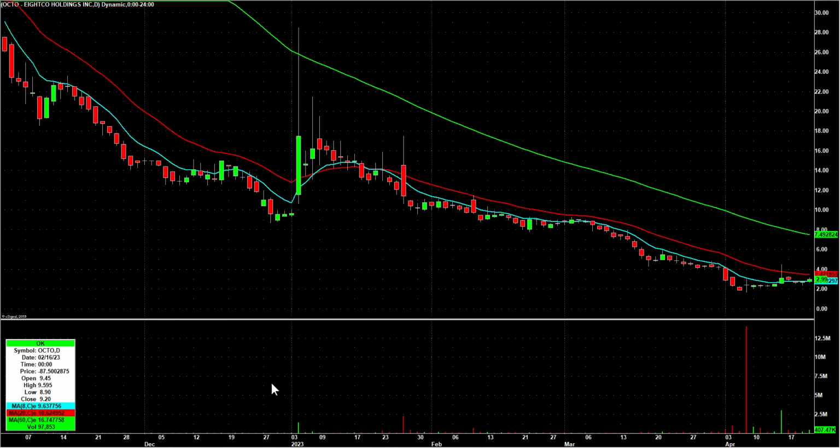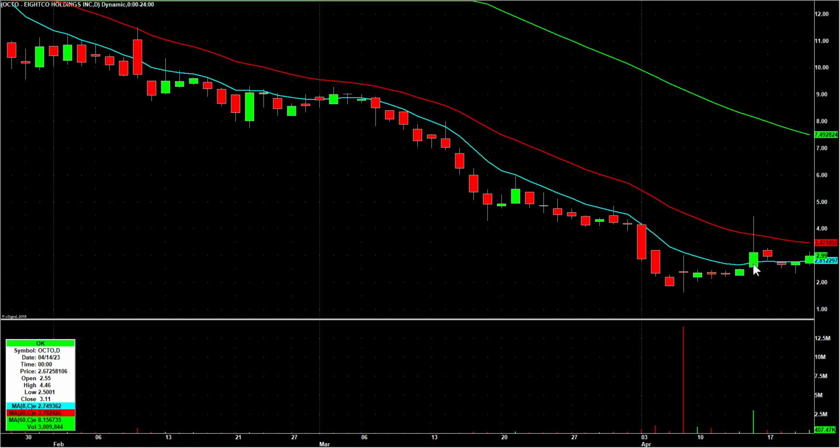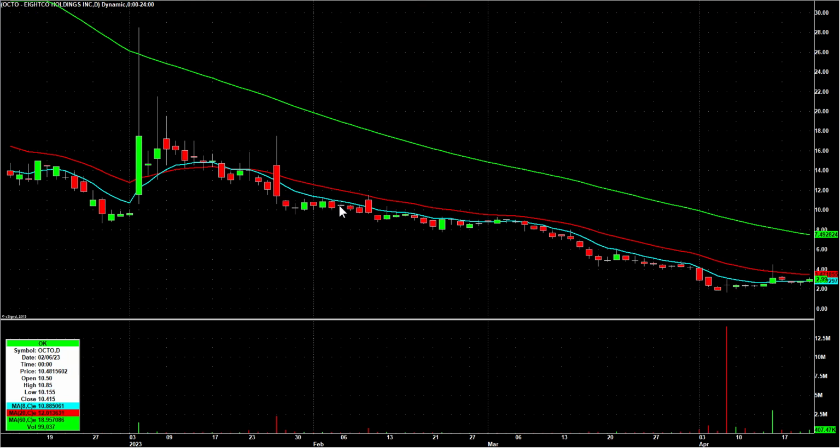OCTL, let me zoom in so you can kind of see. I'd have to call this a sleeper pick. Back here, I think it was maybe, don't quote me on this, lumped into the AI craze, but it ran from 255 to 446, gave a lot of it back, went sideways, but starting to curl up. So it's just a sleeper pick. We'll see if it gives any kind of a setup.